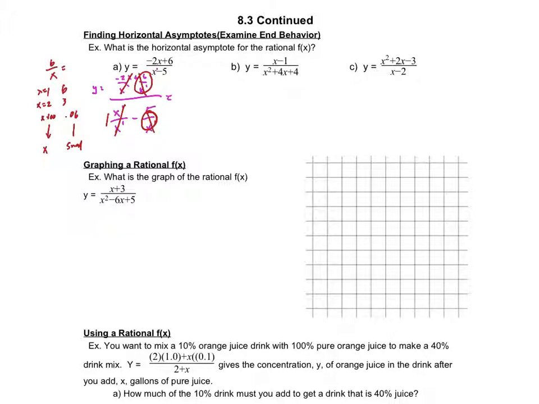So I end up with a simplified negative 2 over 1, or therefore my horizontal asymptote is y equals negative 2. And that's because my function, as it goes off into infinity, is going towards the value of y equals negative 2, and that's the end behavior. So looking at this next example, I have x minus 1 over x plus 2 squared. And my horizontal, actually I don't need to do that, I apologize.